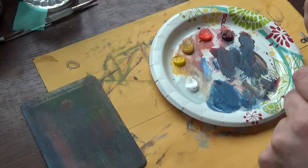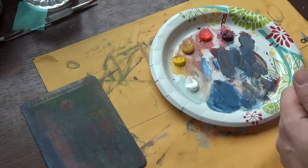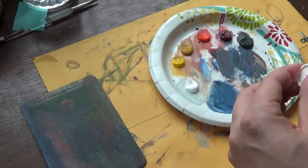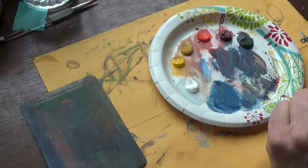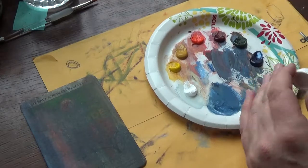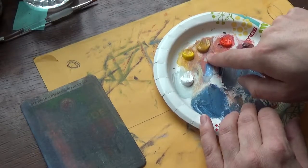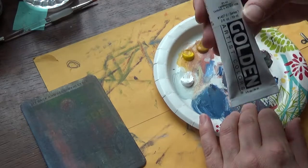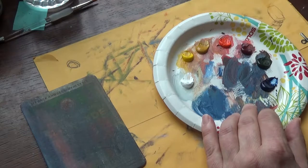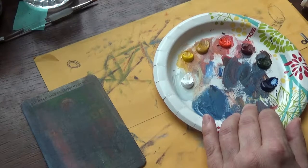So before I start painting, I just want to comment also on how I set up my palette. Again, this is just my acrylic palette, which is a disposable sheet of disposable paper plate. And I go from white to yellow to kind of that cold yellow, which is the yellow ochre, which is great for skin tones, by the way. And we go into the cadmium red light. The richer Rizlin, then the sap green, and then the Prussian blue.